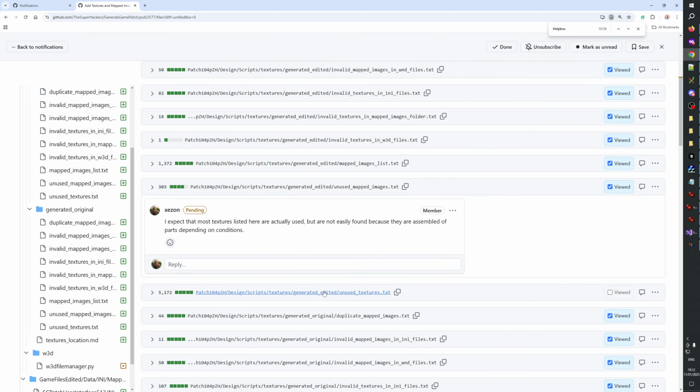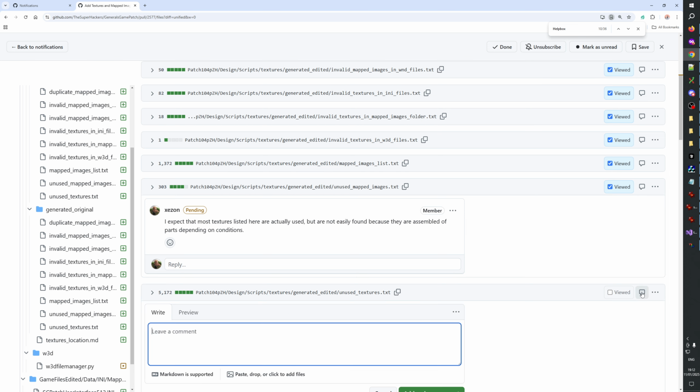Okay, anything else? Generated, edited. It's interesting that here it claims 5,000. Let's add a comment here. Why is this list so much bigger than the other?